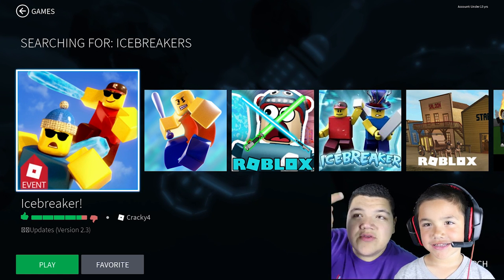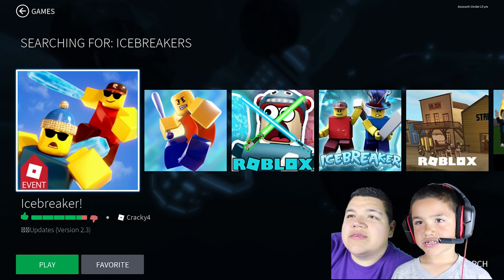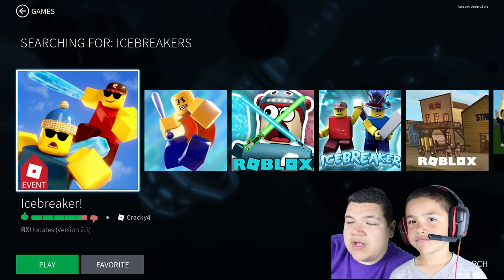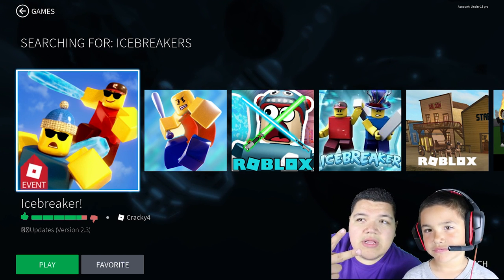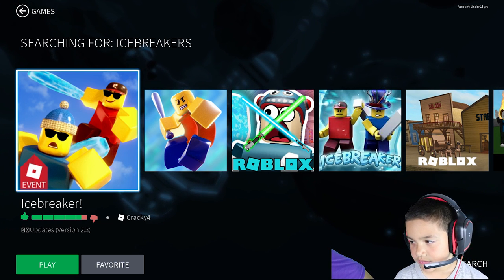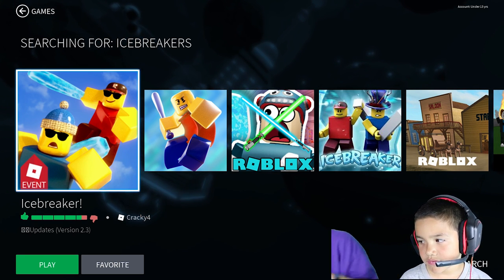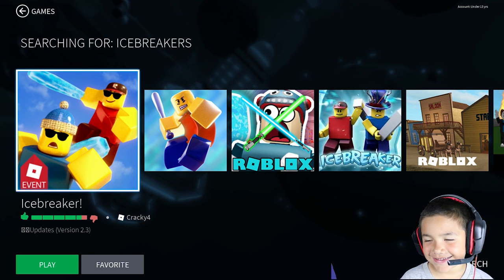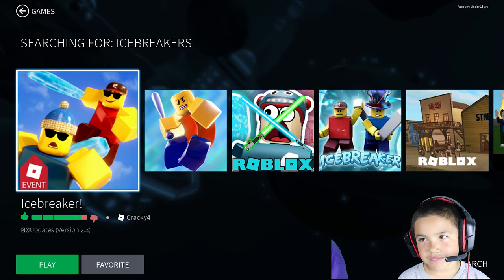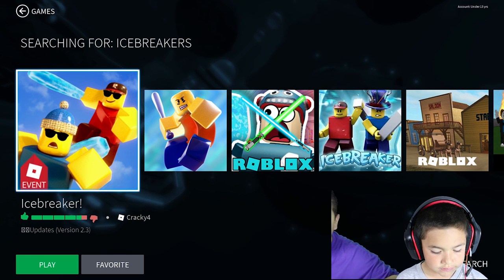So we're gonna continue the Roblox Summer Event 2017, so Icebreakers is next. Let's go into it. For this one, there's two items that you can unlock once you do certain things. You get a ducky beanie after you collect 4 watermelons on a map, and you also get starfish sunglasses when you unthaw 5 people during the special event round, okay?